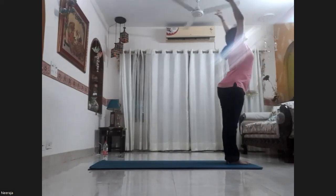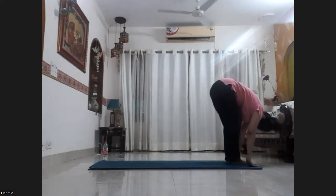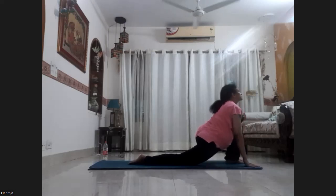Exhale, stretch the body forward and down. Inhale, the right leg back. Look up. Stay here and breathe. So first center the body. Don't let the body lean to the right. Lift yourself from the right side and center the hip.